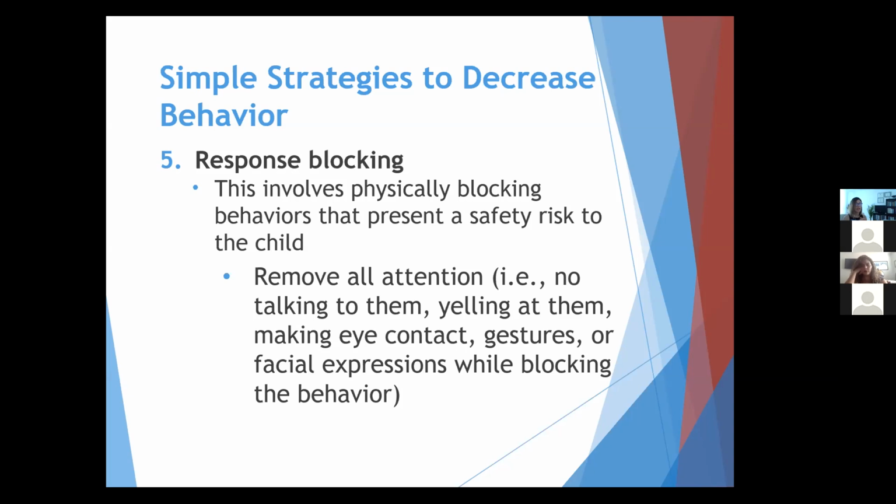So let's say, in my career, and Yandri, I know you can attest to this, we've worked with a lot of children with autism, and a behavior that can occur is aggression. And that aggression can be hitting, right? So if the child is going to hit another child, that presents a safety risk. It could be to that child as well, but it also presents a safety risk to another child. So this is where response blocking comes in, where it physically involves blocking that response, right? Not restraining, because you're not grabbing, but blocking that response to stop the behavior, so you can ensure the safety of the child as well as whomever else may be in harm's way.